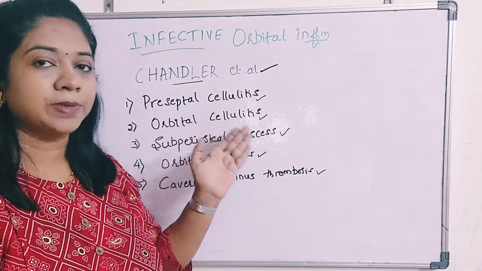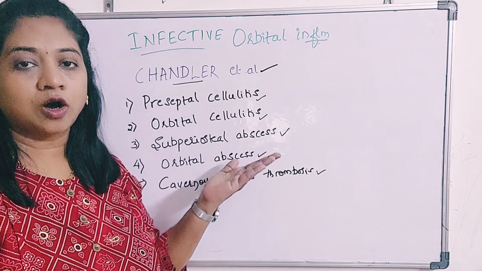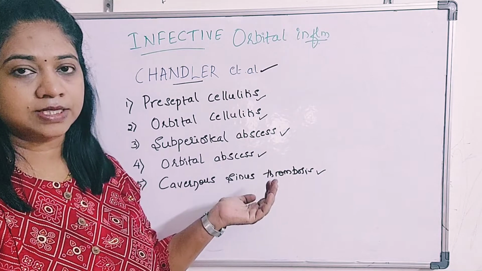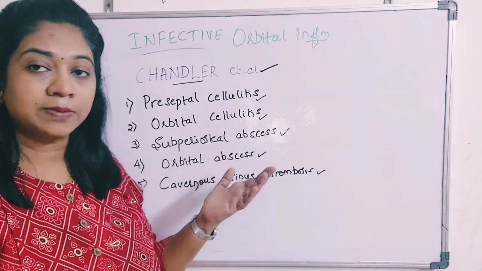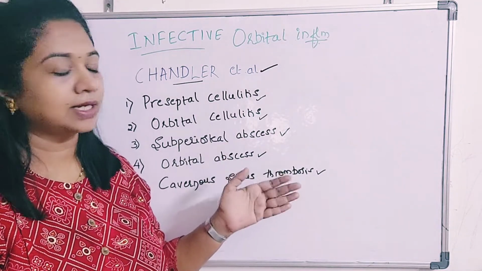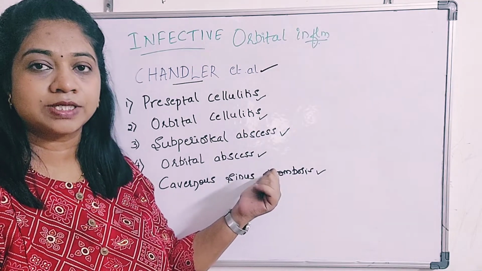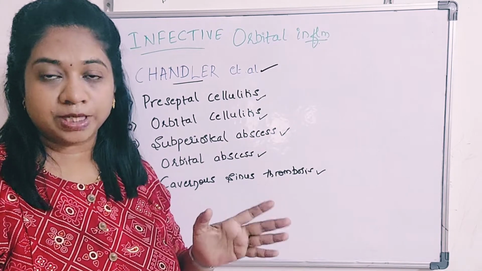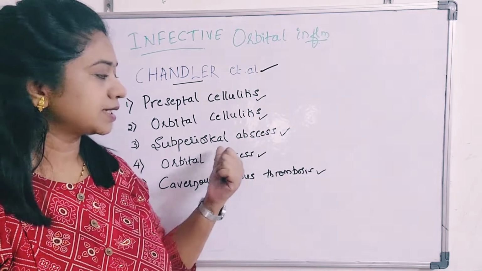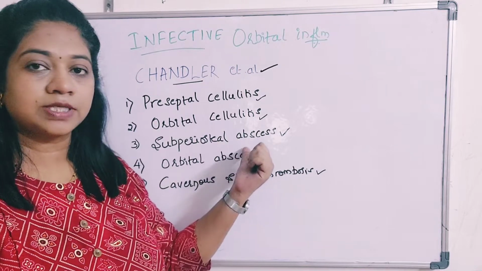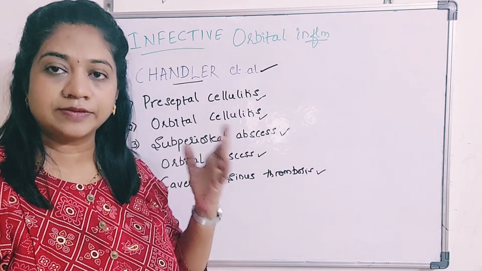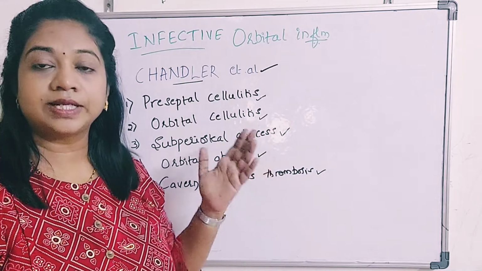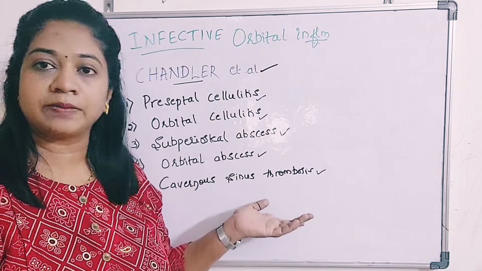Initially there can be preseptal cellulitis, which can spread into the orbit leading to orbital cellulitis. There can be a subperiosteal abscess or orbital abscess, and cavernous sinus thrombosis. But sometimes there can be variation in the presentation, like the patient may suddenly present with an orbital abscess or a cavernous sinus thrombosis. In case of acute pressure blowout from the sinuses, the patient can suddenly present with a subperiosteal abscess or even an orbital abscess. If there is an infection in the sphenoidal sinus, it can directly lead to cavernous sinus thrombosis. And if there is inappropriate treatment, the patient may have varied presentation.